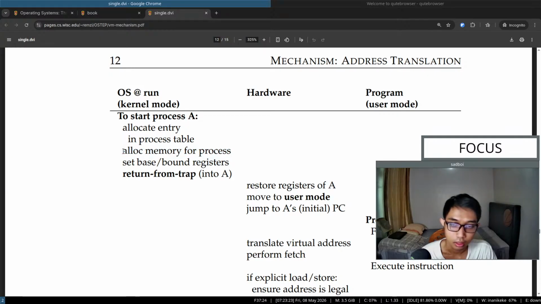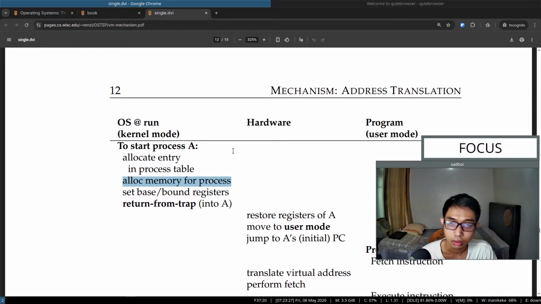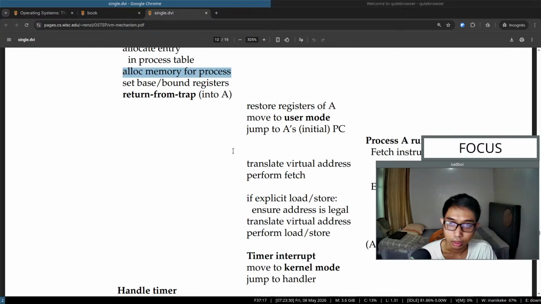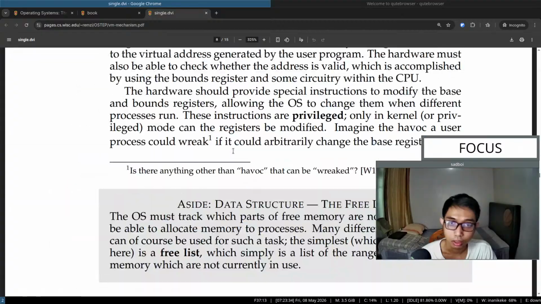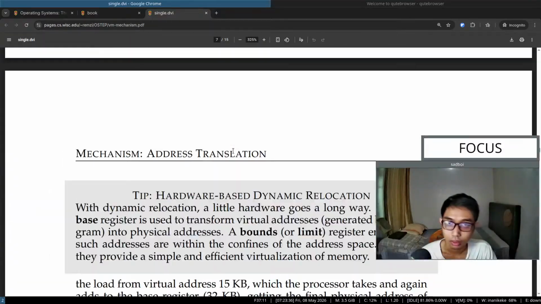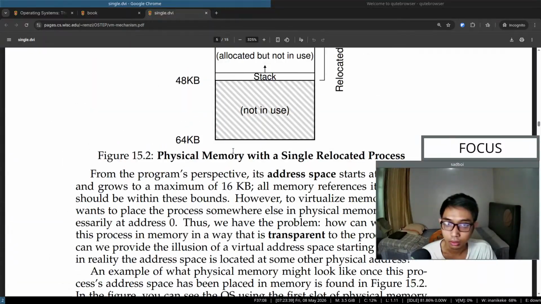Okay, this is the interesting one. With this base and bound mechanism, I'm assuming we allocate everything from the get-go.